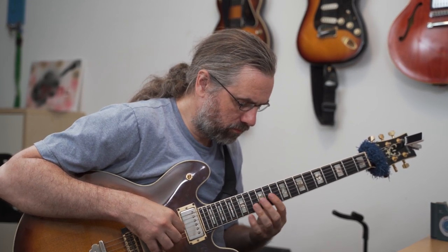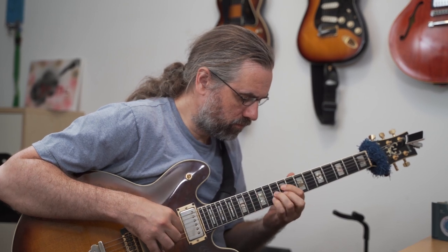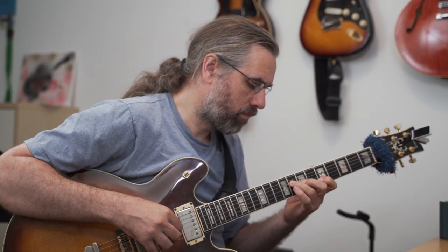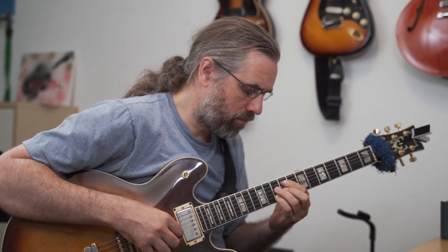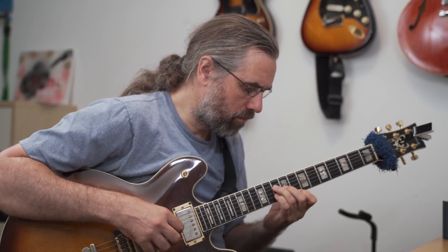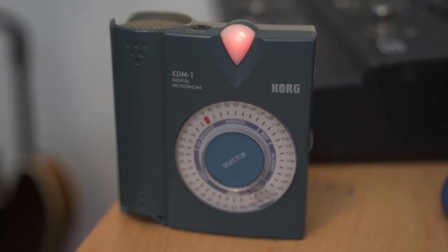If you're playing a song, you also need to be able to comp it. You need to be able to play the chords and spend some time getting used to comping through the song and hearing what that sounds like. This is all part of being able to hear the melody, the form, and the harmony — getting it into your ears and into your system — and it's also just very practical to be able to comp the songs you want to play.